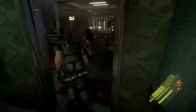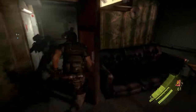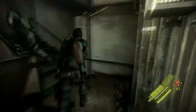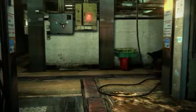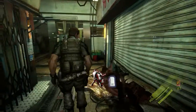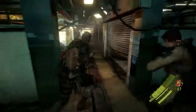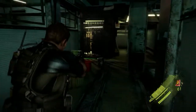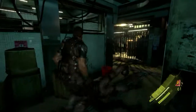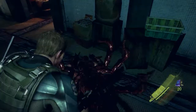Going back so far to the PlayStation 3 era, the first Dead Space was a phenomenal game. It was creepy and there was a lot of tension, and you could walk and aim at the same time. But if you played that game on, I think, normal on up, you had to make your shots count, and it wasn't constant action like Resident Evil 6 or Resident Evil 5 or Dead Space 3. It kept you a little tense, and the moments were sparse.